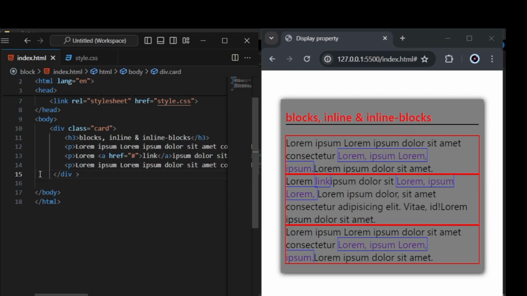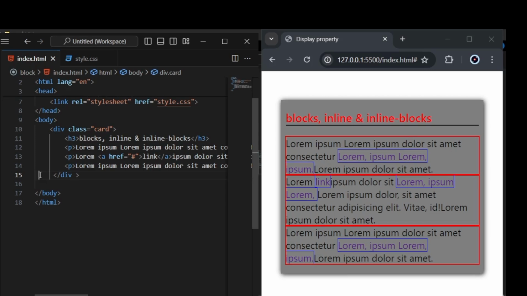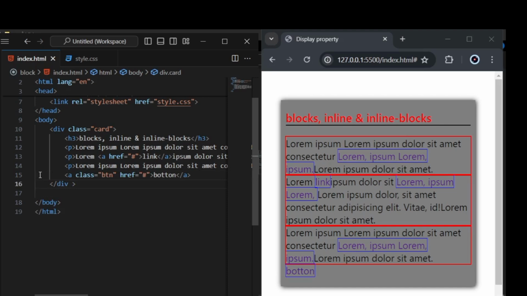So for the first thing I'm going to do here, let me create a link, which, don't forget, my links are inline elements, and let me just name it button, even though this isn't a button, it's a link. First of all, let me give it a class name of btn, so that I can use btn to target it in my CSS. The first thing I'm going to do now is target my button. Let me just style it a little bit so that it can actually be obvious.